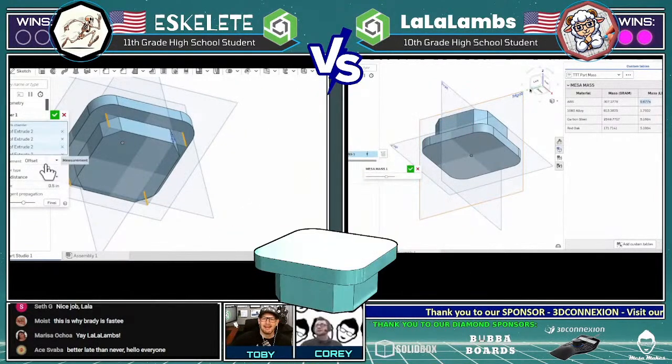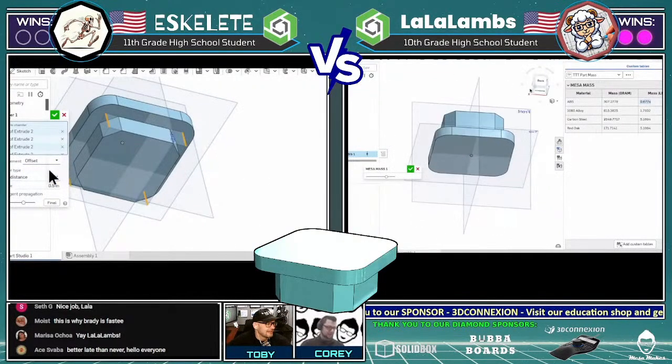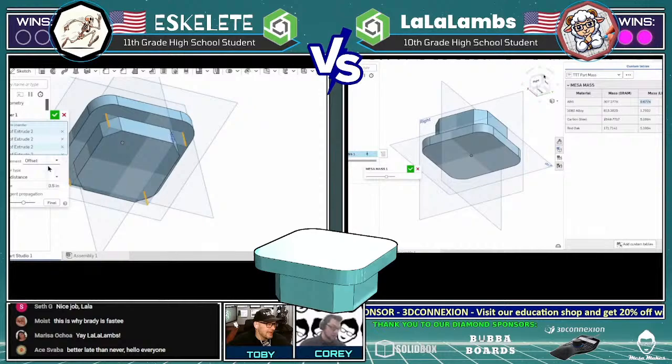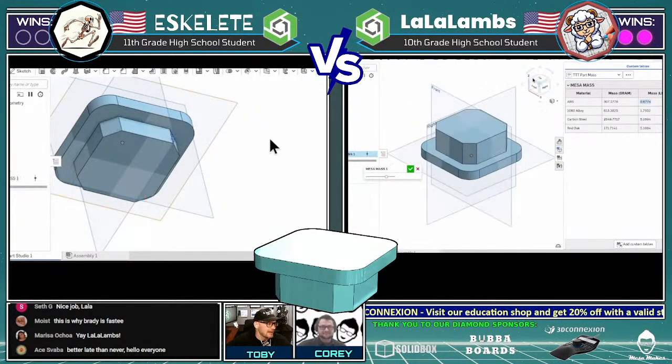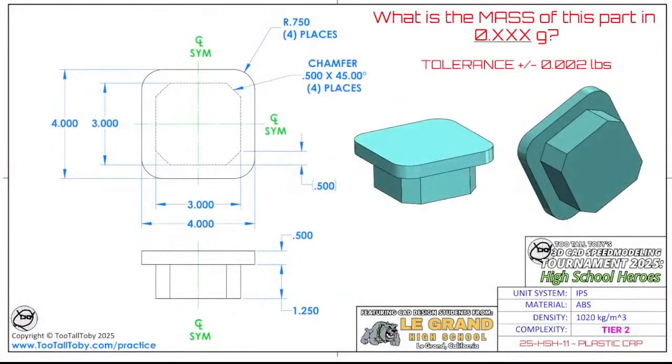Counting it off in the opposite direction, I think that's what ate up half of his. That's what I think happened as well. I think he ended up maybe going from that same 2D face, but the 1.25, which is on the front view, which for those of you watching at home, is the bottom of the sheet. You can see that 1.25 is coming from underneath. So it's a little bit of a tricky model, a little bit of a tricky dimension there.